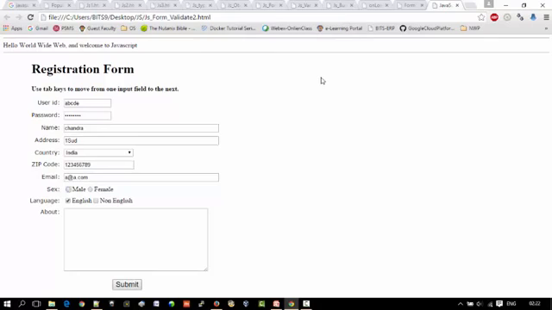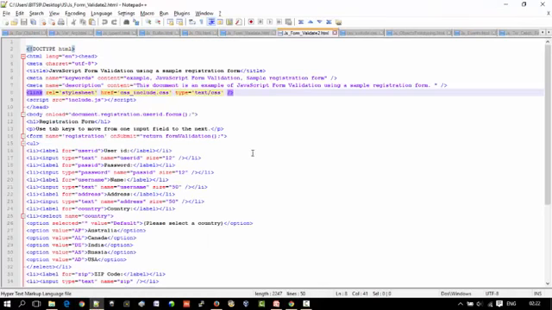So how is this basically working? We are making use of something called regular expressions in this particular example in order to check for all of this. So let us go back to the source code of it, and there are quite a few differences in this particular example. As you can see, I have a CSS file linked to it. Good. Then I have the script, that is a JavaScript.